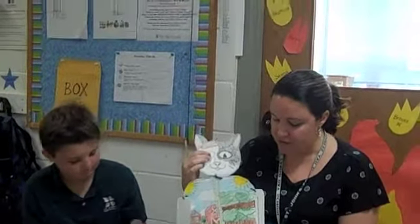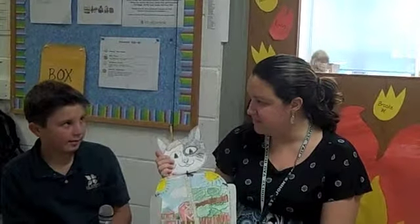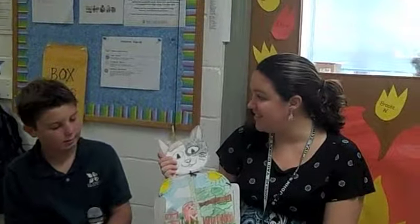Are you guys working on any book projects right now? Because I remember when I was in 4th grade, we had so many. We are working on a book project. We're on our 2nd book project. So the students had to choose either a mystery or an adventure book to read. And then they're going to create a skeleton. This is an example from last year. I remember when I did that on the Hardy Boys. It was the Tower Treasure.